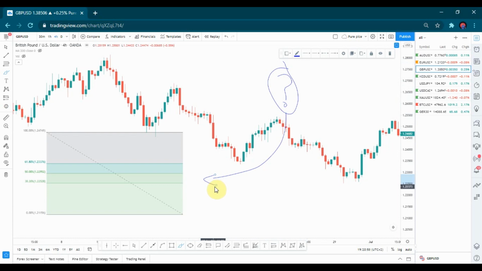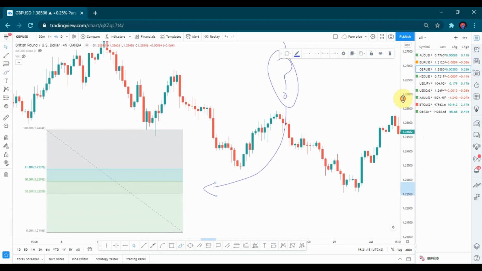Here is a beautiful tool for you. So let us get started. I'm also going to be highlighting how to use it when it comes to momentum, and also some multiple time frame analysis, how to apply it when you are a multiple time frame analyst. So we are going to be using the GBP USD as our main example here.